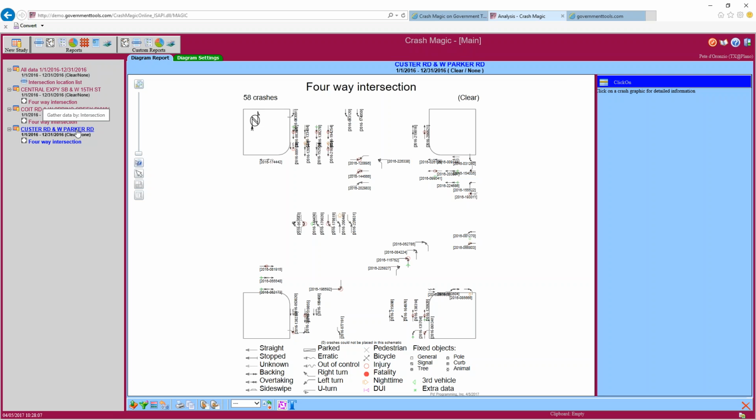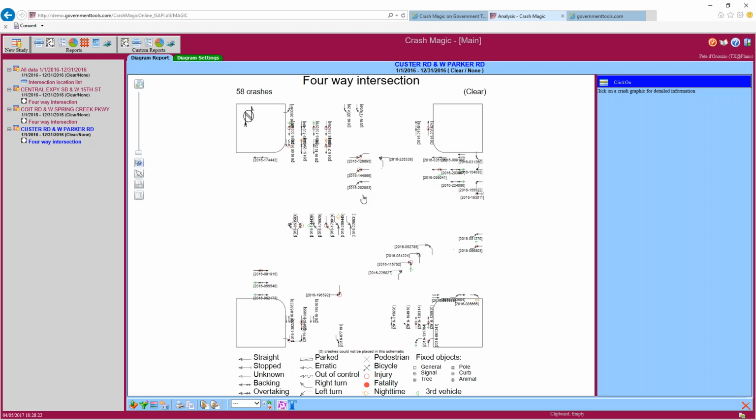So we'll get into filtering a little later to see how you remove those crashes if you didn't want to see them in there. Tanya, please make sure that I cover distance from direction at a minimum when we get into filters. Thanks. Okay, so looking at the collision diagram, I'm going to zoom in on one of the crashes.